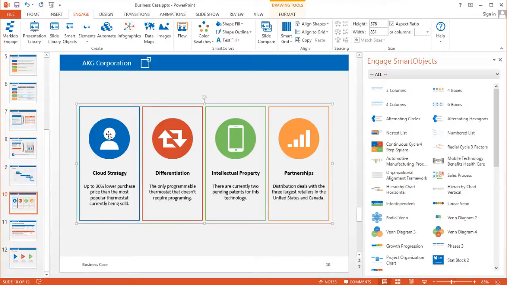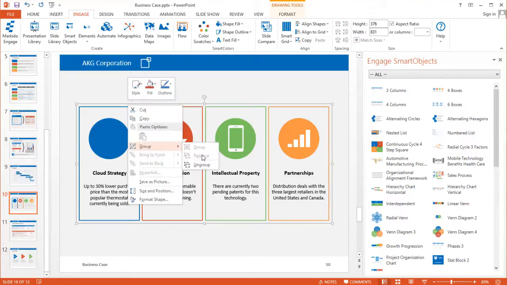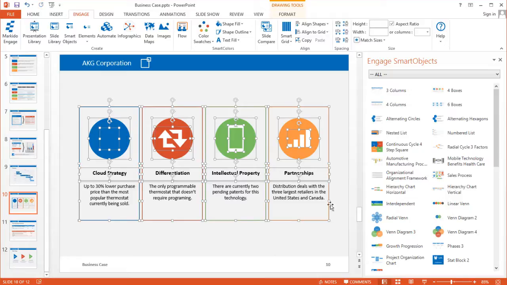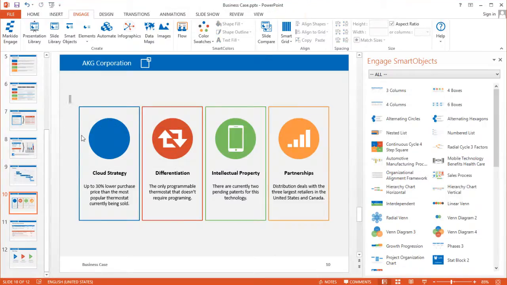And what I can do is I can also select this icon, and I can delete this, and I can also right click and ungroup all these shapes here. And so if I needed to remove one of these ideas and concepts, I could do that. I can obviously change the color and so on. But what I want to show you now is the next level of design assets built into Engage.